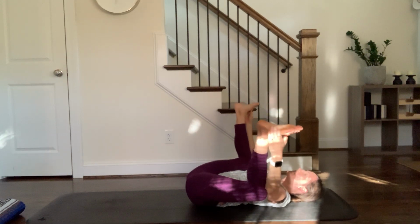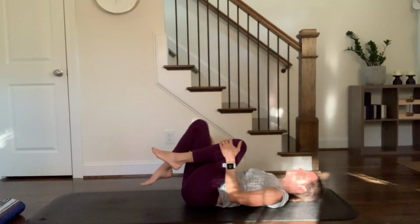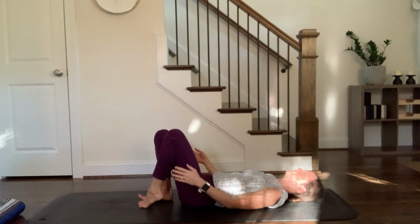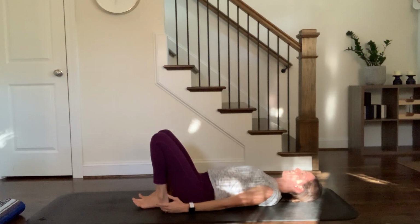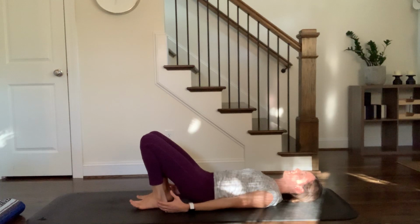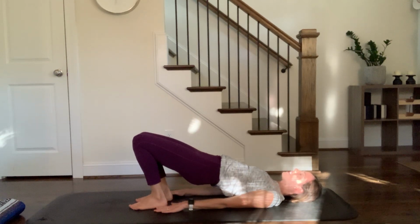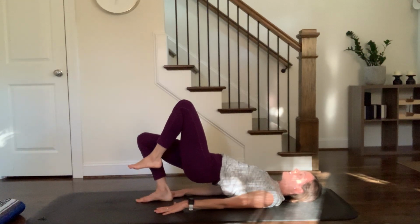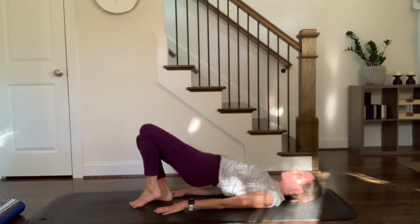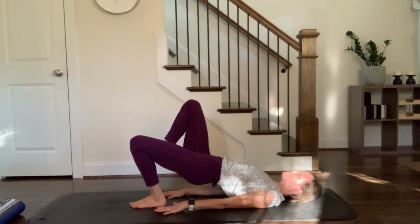Awesome, and then gently bring the knees back together. Feet down to your mat. Press your feet down, arms by your sides. Rock your shoulders underneath your back. Inhale, peel your hips and your back up off of the mat. Squeeze your knees together and then lift your left knee up towards the ceiling. Exhale, left foot down. Inhale, right knee lifts up, marching.